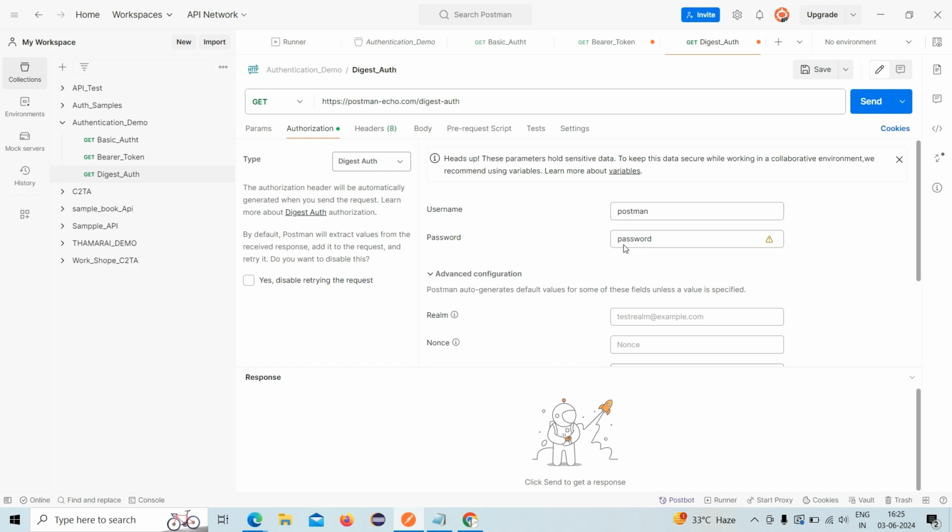Suppose you are going to a hotel and ordering food. You ordered the food, paid the money, and got a bill. To get the food, again we have to go to a different counter and give that order ID. Without that order ID, they won't give the food even if you paid the bill.